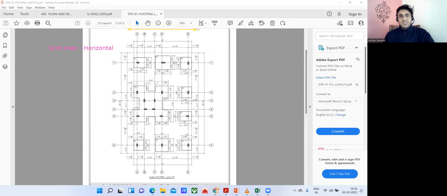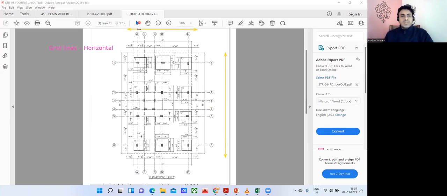So this is horizontal. I have written horizontal grid line. Similarly, you can see a grid line somewhere here, like what is mentioned here. So it is written 1, 2, 3, 4, 5, and 6. So this is the plan I have. These are the grid lines. You can call this grid line a reference line.